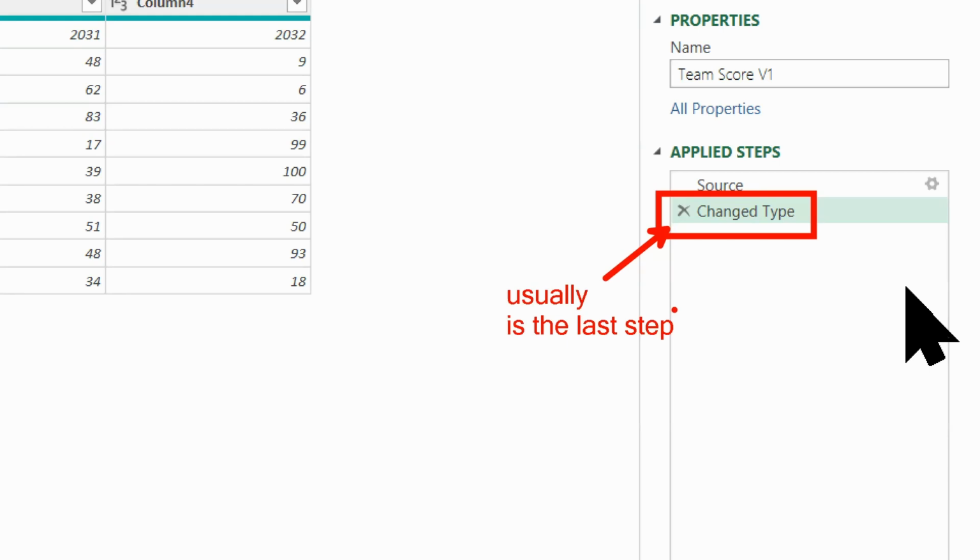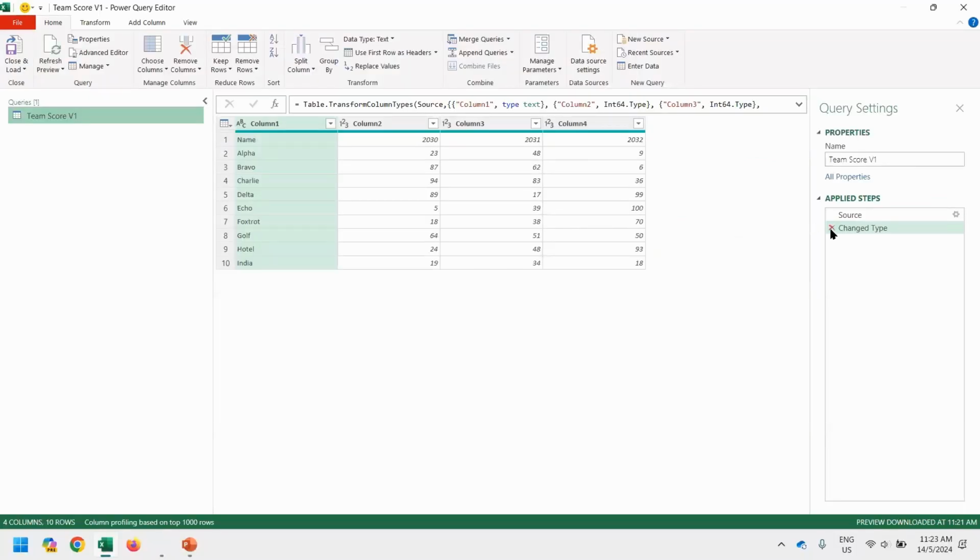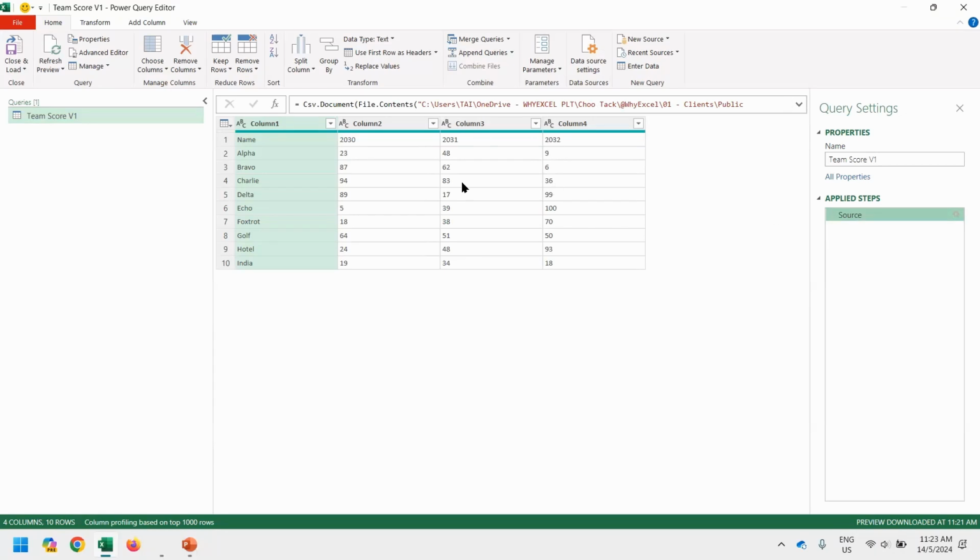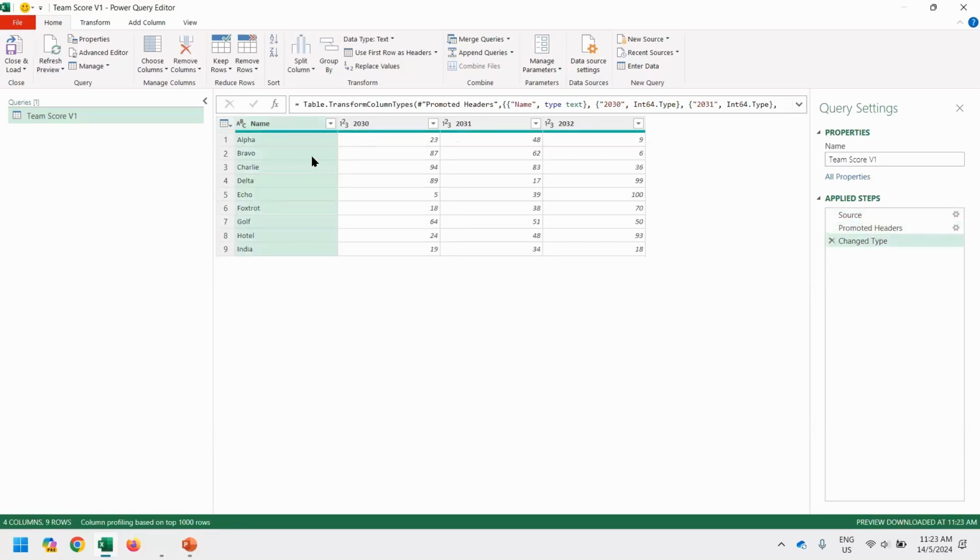We only change the data type at the end. So now we want to remove the change type. Just remove the last one. And then we want to use first row as header. When you use first row as header, do you notice there's something called change type? Remove the change type, because the change type is locked based on the header name.